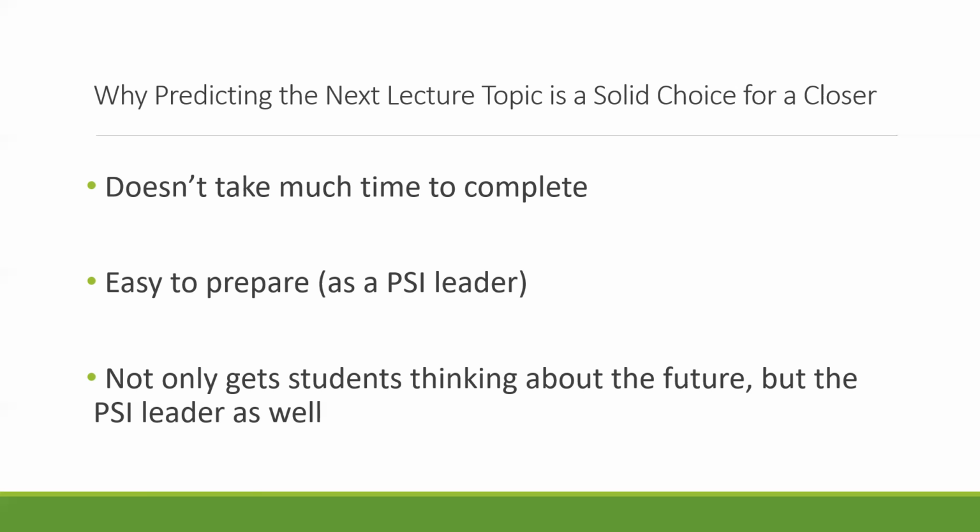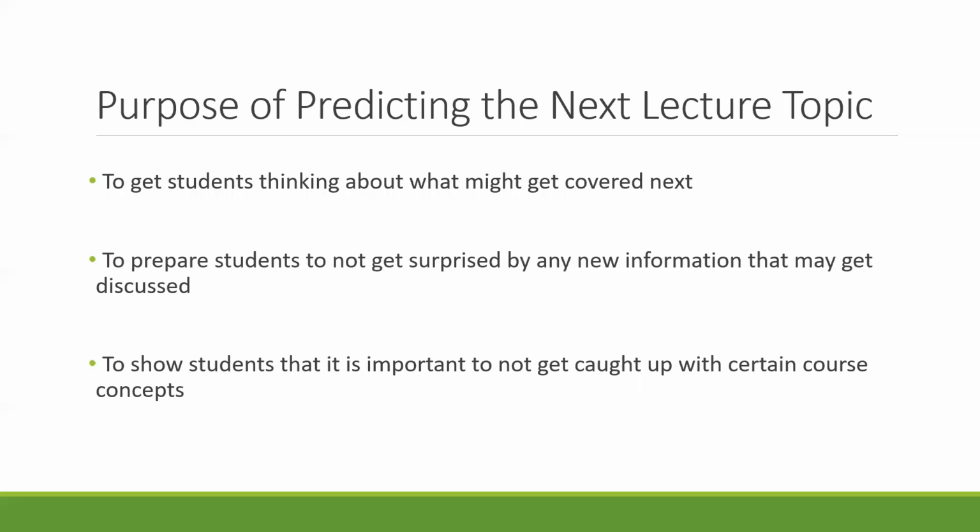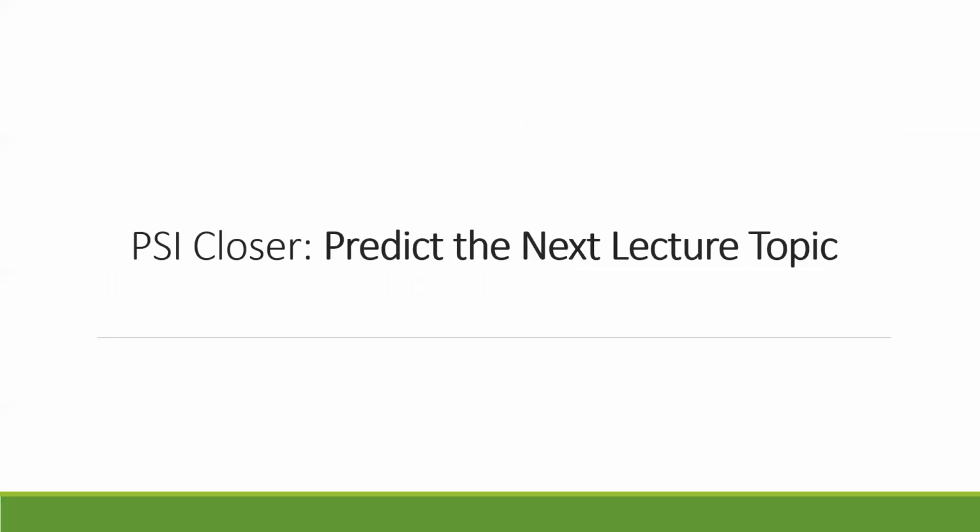And finally, it not only really gets the students thinking about what's going to be next in the future, but it gets the PSI leader to think that way as well. And that kind of goes into what I just mentioned, right? PSI leaders are students too. It's not like PSI leaders are superhumans, that we're above anybody else by any means. We fall into the same categories as them. And oftentimes, just as easily as they can get stuck on certain topics, we can as well. And it's always important for all of us to be able to move on to the next topic and transition smoothly to get everything covered that needs to get covered. And that's really all I have to mention about a note review, or sorry, predicting the next lecture topic as a closer. There's not much to it.